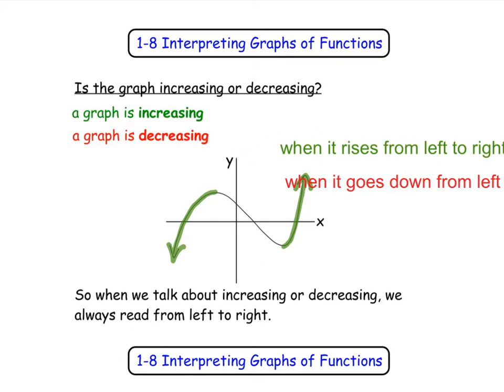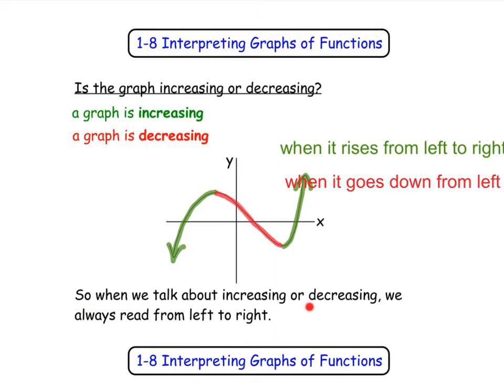And then for this graph, when it came to this peak here, it turned direction, so it started going down. So from there to there, the graph is decreasing, and then it starts increasing again. For this particular graph, I've only got one piece of it that's decreasing. Now, while you see an arrow going down here, we're reading from left to right. So this is not decreasing, because when we read left to right, this is actually getting bigger.